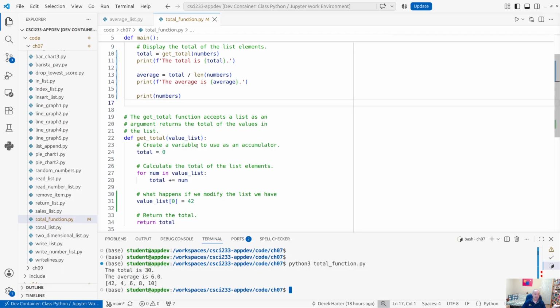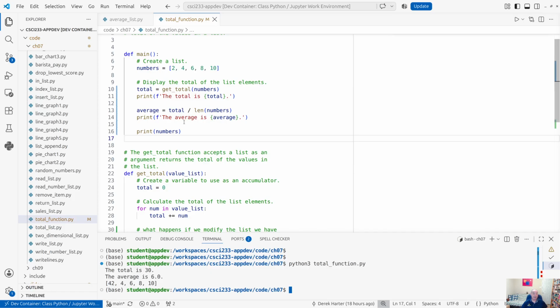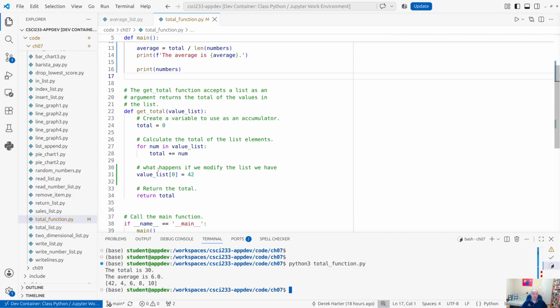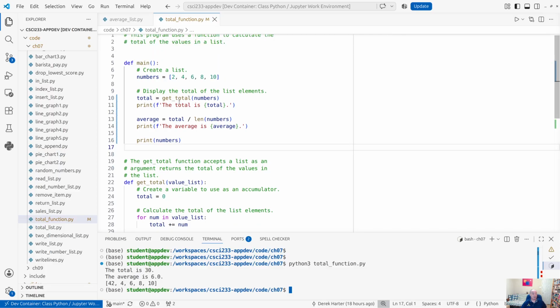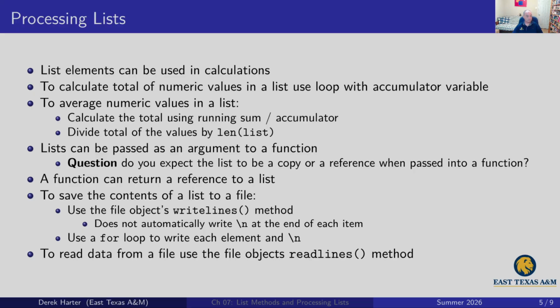When you're passing in a complex container, the local variable called value list here is referencing the same container as the one we have when we invoke our function. So making modifications, like appending or inserting or deleting from this list, will show up on the caller when we return.